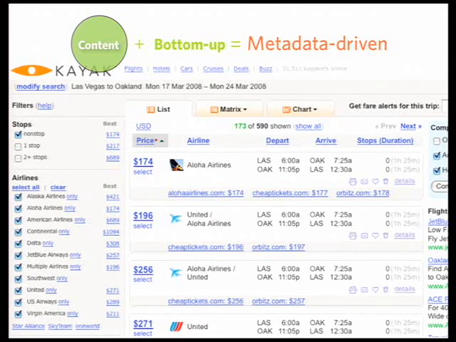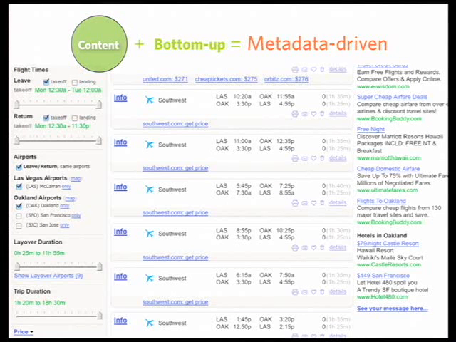So over on the left-hand nav, you can choose, I don't want to fly United. I don't want to fly Alaska. Or you can say, I only want to fly JetBlue because I have my air miles with them, or whatever it might be. You can pick and choose. And then you can choose things like, say you're flying to Europe and you want a red-eye flight. You can go further down the page and look at choosing the airports and the type of flights, when you arrive versus departing. It's the way users would want it.